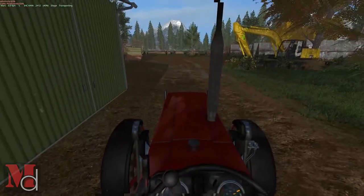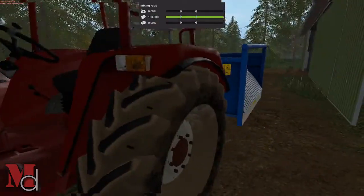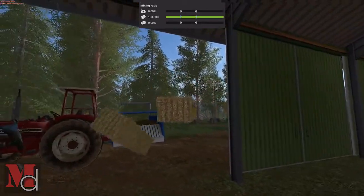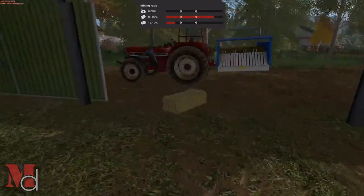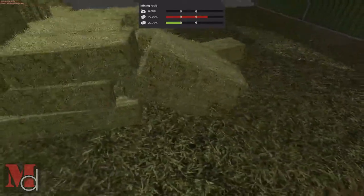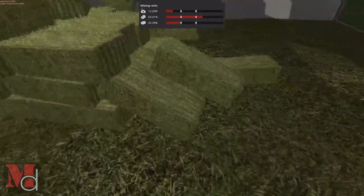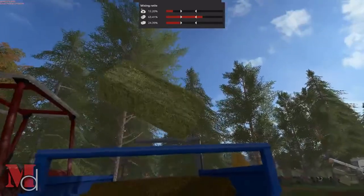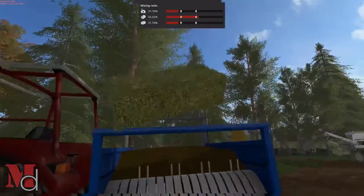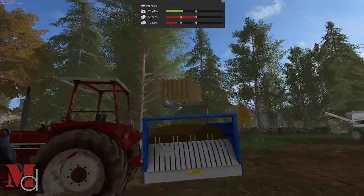Good. Okay. Turn that off for now. And let's do this so we can see what our actual mixture is. Good. So, you guys. Whoa, balancing. Nope, not going to make it. Okay. Some of that. Some of that. Some of that. Some of that. Another bale of straw. Perfect.